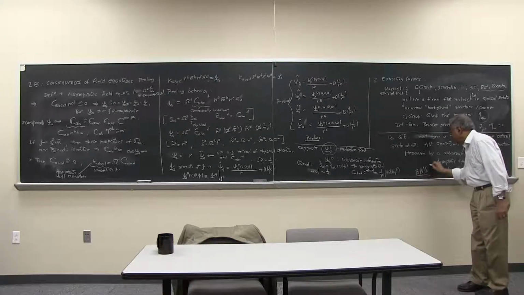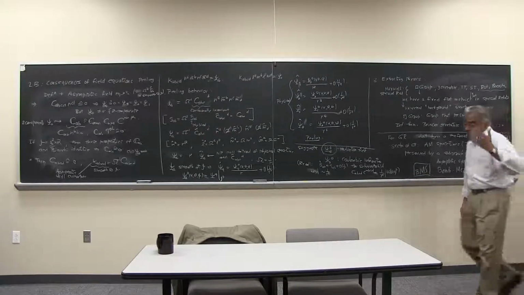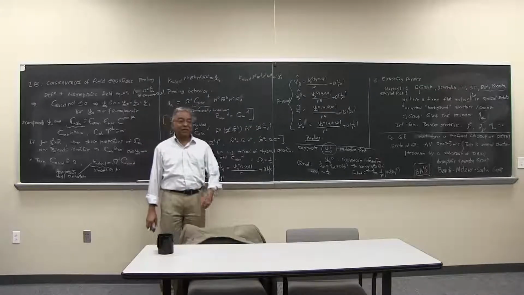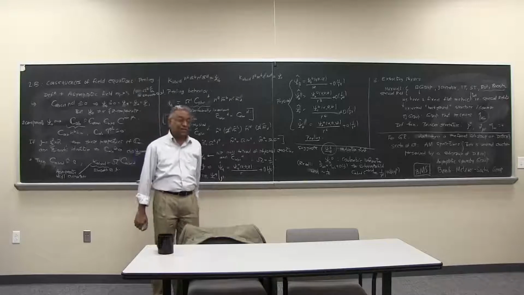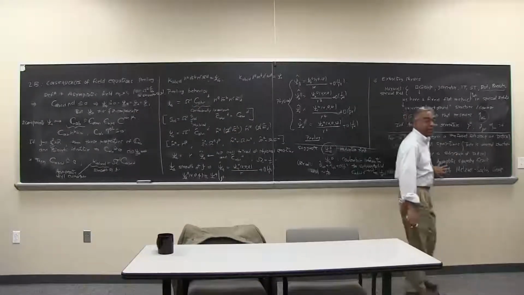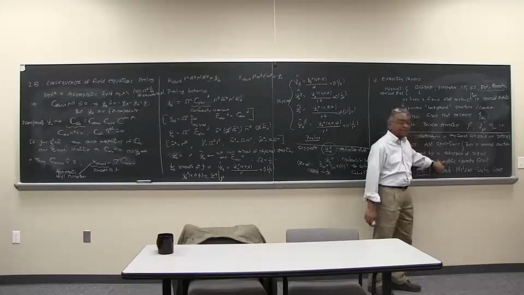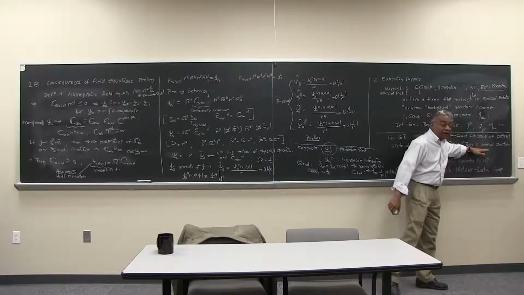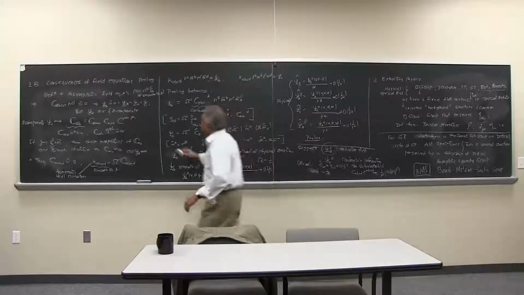You might have heard about the BMS group many times, especially in string theory literature, etc. It is now becoming very fashionable to find the BMS group everywhere, even in cosmological spacetimes and such things. What we want to do now is to understand what this BMS group is. So our task is twofold. First, find what is a universal structure for asymptotically flat spacetime, and then find the group which preserves it. And that is what we're going to do now.